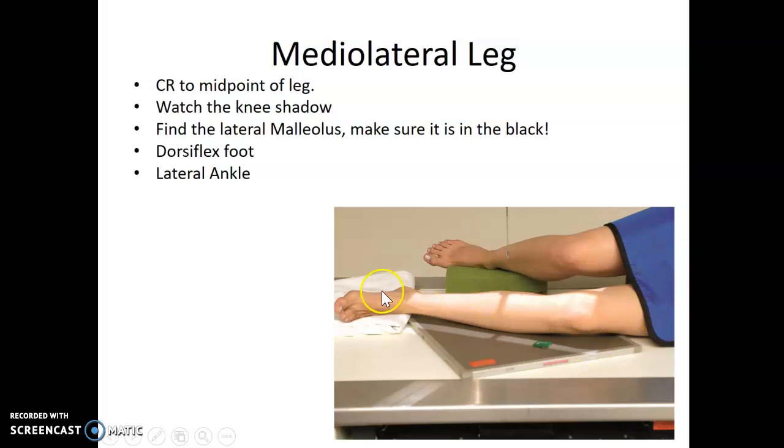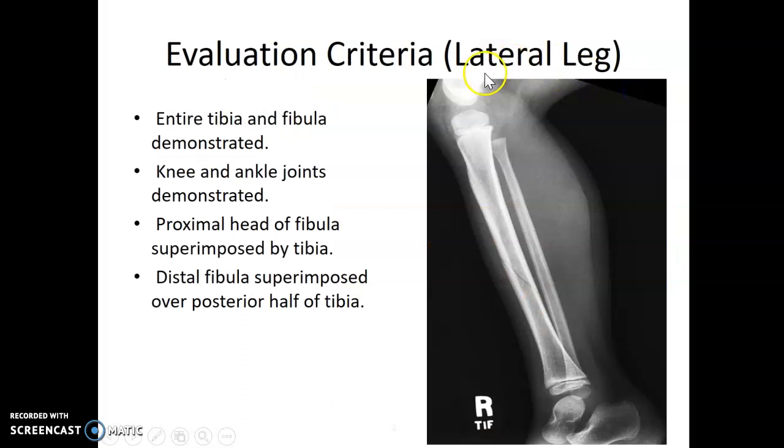Medial-lateral, so turning them on their side with a little bit of bend in the knee. Again, shadows are key for this. Look at the knee shadow, make sure it's within your cassette and not on the outside border. And check for the lateral malleolus. Make sure it's on the imaging plate. Similar to that of lateral ankle, you want to make sure they're superimposed. So ideal here, lateral knee down to lateral ankle.